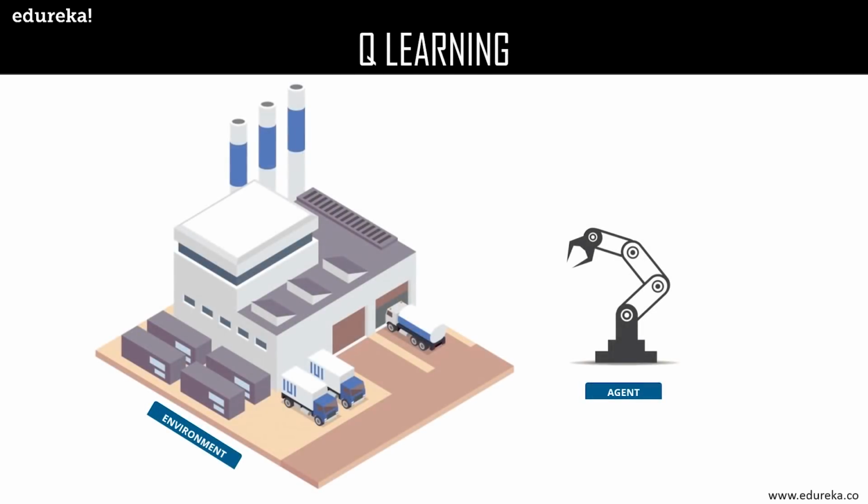Now, for a robot, an environment is a place where it has been put to use. Now remember, this robot is itself the agent. For example, an automobile factory where a robot is used to move materials from one place to another. Now the tasks we discussed just now have a property in common. These tasks involve an environment and expect the agent to learn from the environment. This is where traditional machine learning fails, and hence the need for reinforcement learning.